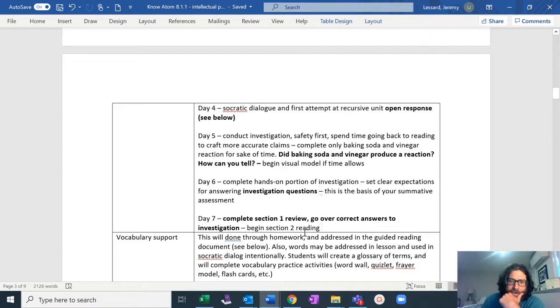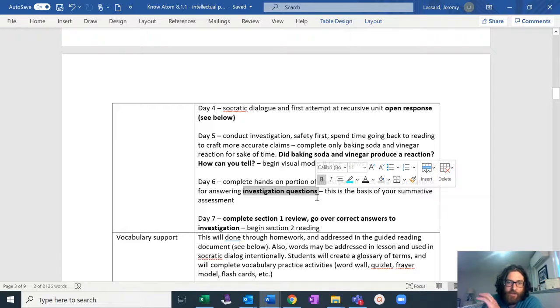And then this last day is probably only half of a day, because we're going to go over those investigation questions. After they've turned them in, we're going to talk about, okay, I looked at a few of these. These are some things that I saw were good about them. These are some things that I want to tighten up as we move forward in this unit, and give them some feedback, even if you can't grade them and turn them back right away. And so that's how I sequence it.